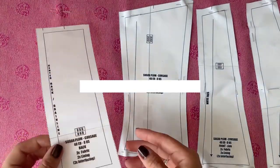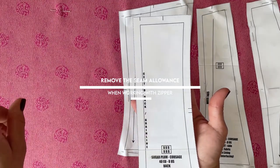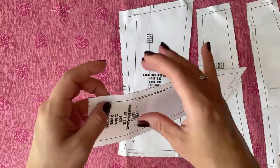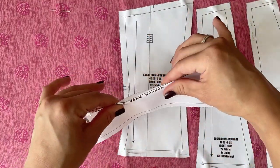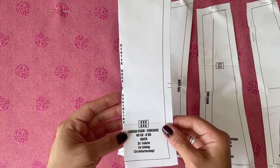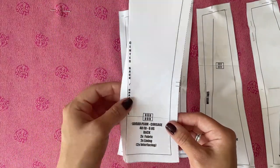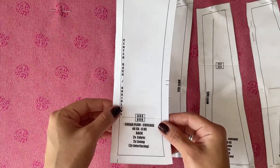If you decide to work with a metal zipper, you will need to adjust the back pattern piece by removing the seam allowance at the center back. You will still have a 1 cm seam allowance to sew your zipper. Otherwise, cut all pattern pieces as shown.